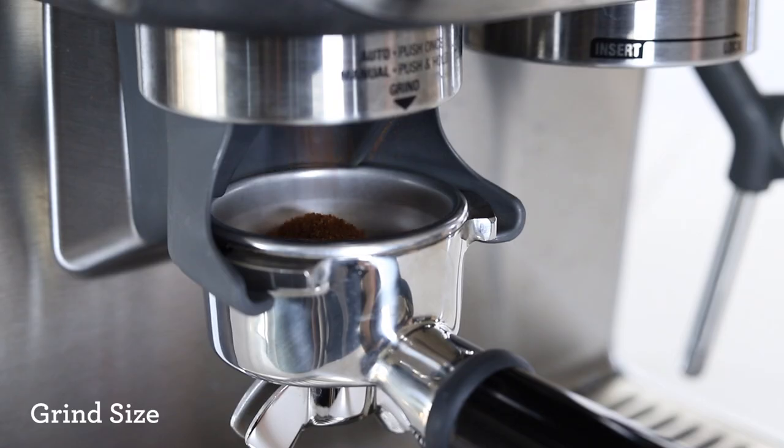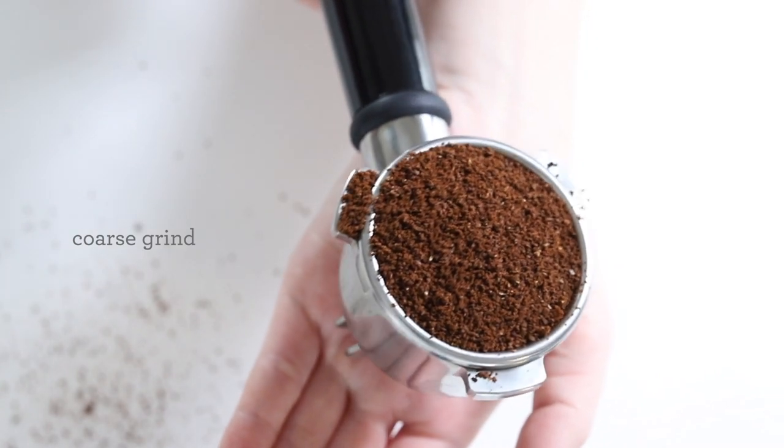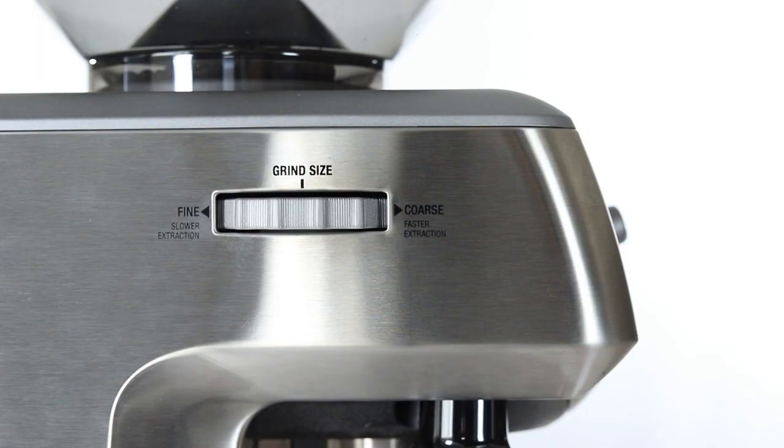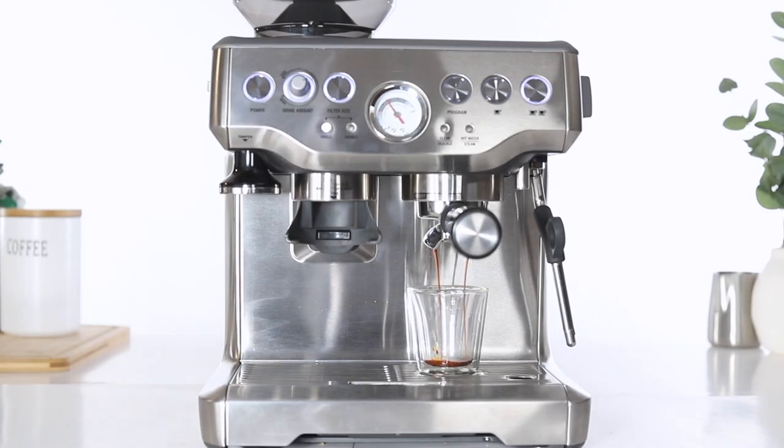Ensure your grind size is correct. Grounds that are too coarse can cause low pressure to occur. Try adjusting your grind size to a finer setting to create more pressure. Using the correct variables is key to pulling a good espresso shot within pressure.